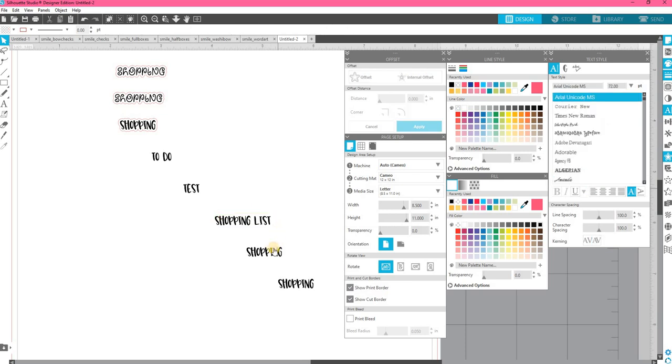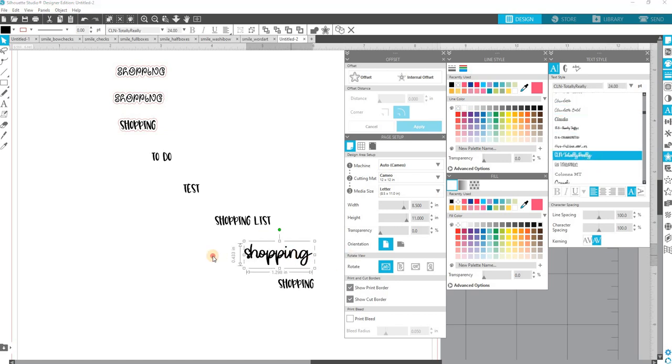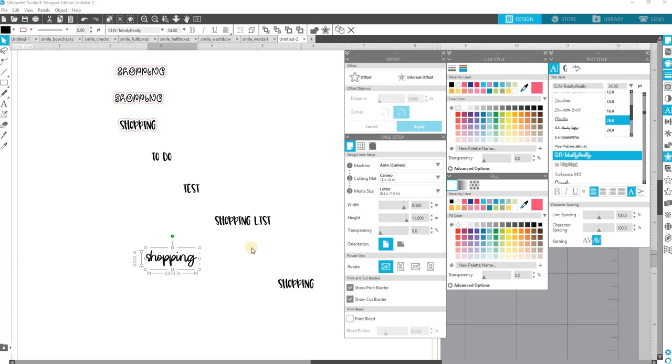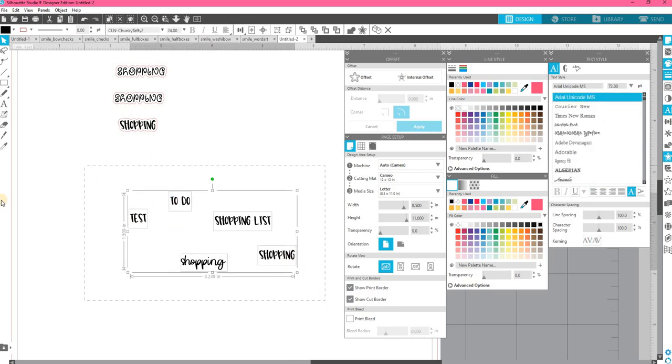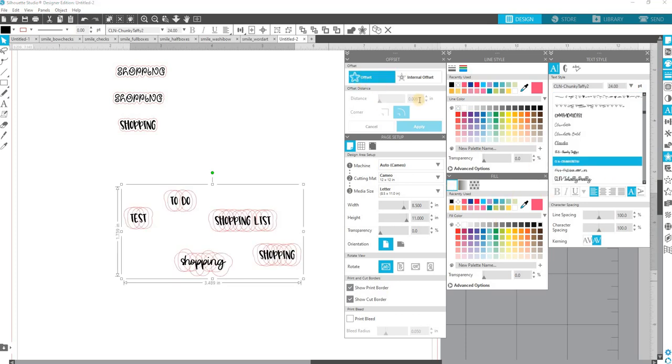Okay. And I want to change this font here to my other favorite font, Totally Really. And this obviously is going to be too big, so I'm going to change it down a little. It's probably to about an 18. Let's go with 16. Yeah, okay. So let's go ahead and put cut lines on all of these. We can select multiple at a time. And go ahead and hit offset. And then we went with the 35, so 035. I'm going to hit enter.